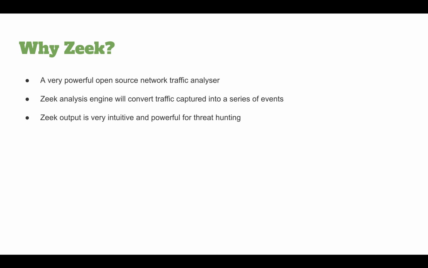For example, let's say somebody transferred a piece of malware from point A to point B. So if you look at the VPC flow logs, right, network logs, what you will see is individual TCP packet bytes distributed across thousands of log lines, and it would be very difficult for you to make sense of that. Now, what Zeek does is combine all of that into one single event in its log and says that this is the source, this is the destination, this is the number of packets that was transferred, this is the number of bytes, the port, the protocol, etc. And then you can analyze that particular Zeek output and do all sorts of analysis over it.